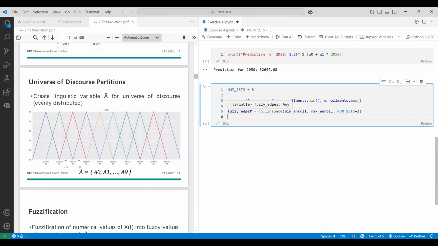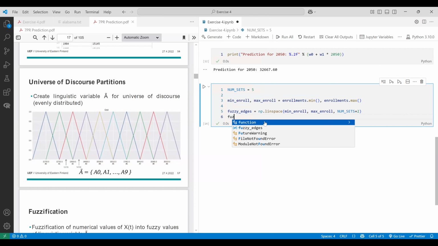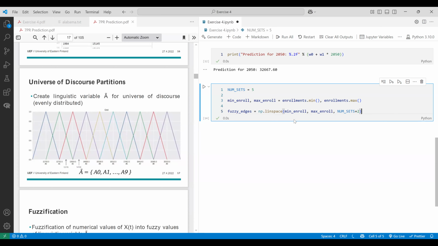For example, fuzzy edges one, two, through five are the centers of our five sets, and the center here means the peak of the sets. And then we need to define the spacing.